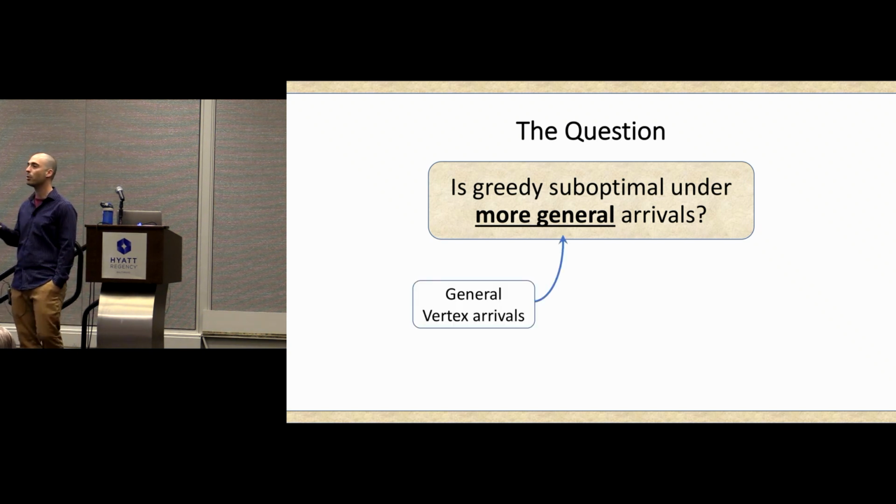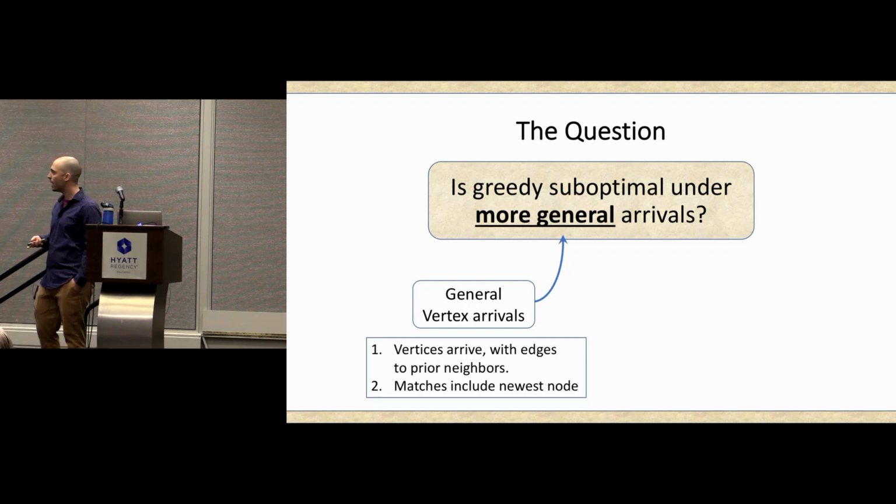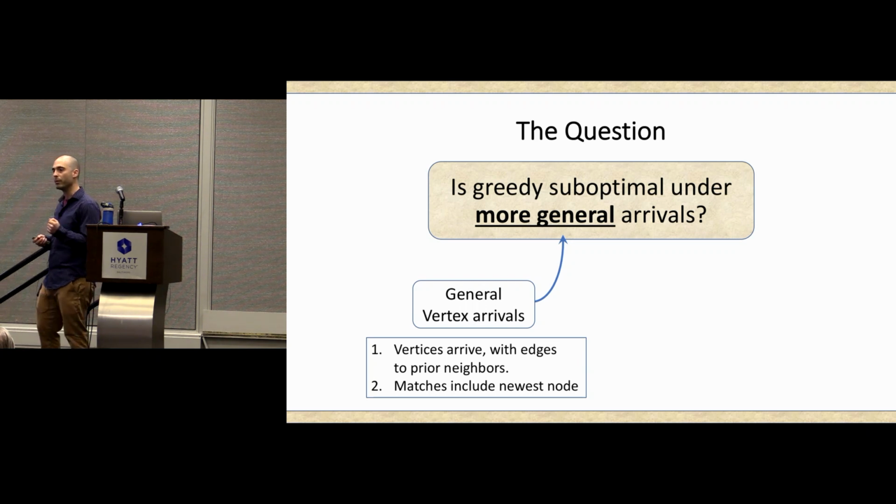The first is general vertex arrivals. So now the graph need not be bipartite, and vertices arrive one after another, together with their edges to their previously arrived neighbors. What an online algorithm has to decide, when a node shows up, is immediately and irrevocably whether or not to match it to one of its previously arrived neighbors, or drop all of its edges to previously arrived neighbors. Notice that this generalizes the KVV model, where the first nodes to show up are the offline nodes, followed by the nodes on the other side.